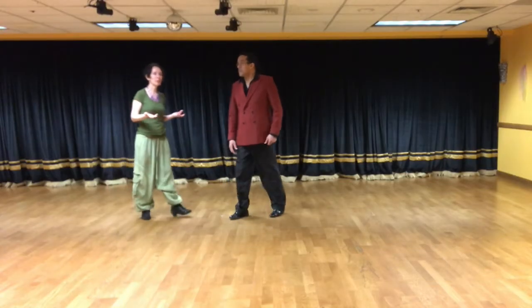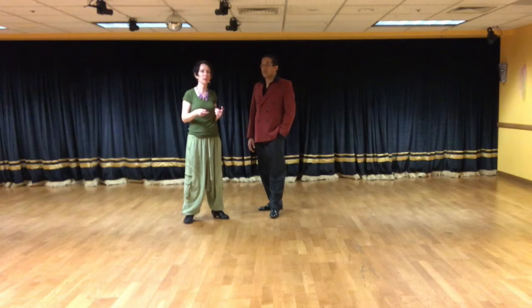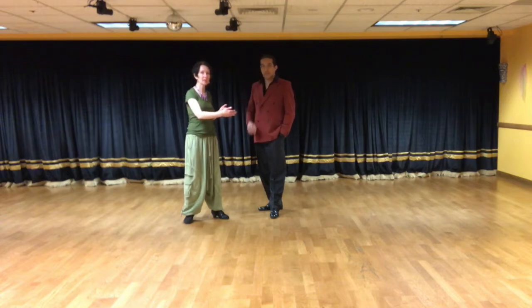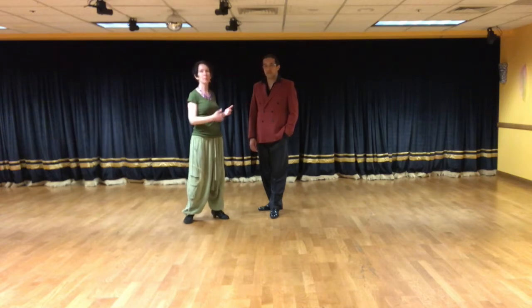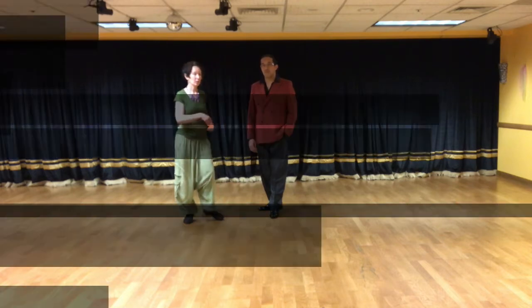And why are we saying that this is more difficult? Because obviously it's always easier to do it yourself than ask somebody to do it. And in this case, you are asking your follower to take that extra step so the system changes. And therefore you have to hold yourself back from following her, right? Even though you are leading her two steps in one line, you have to sustain your body so as not to fall in this direction.